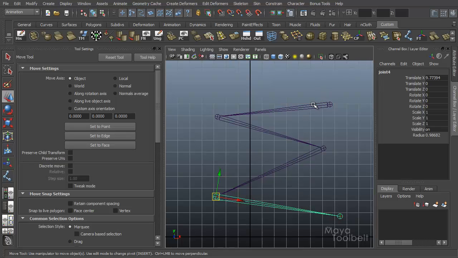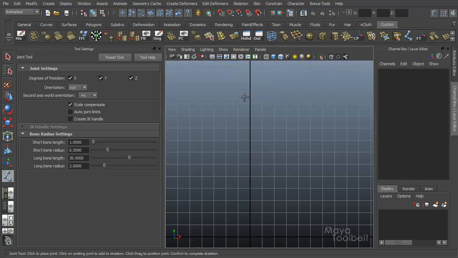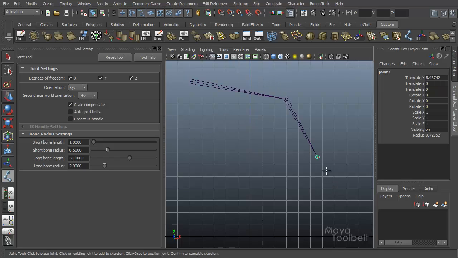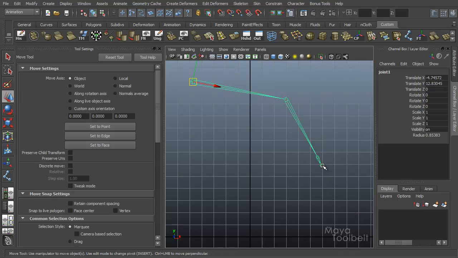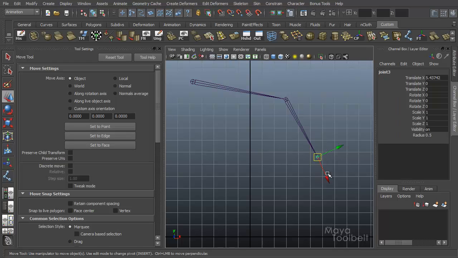Sometimes what I'll do when I create a skeleton, if I know I want the axis to flow at the very end of the skeleton too, like at the wrist, for example, I'll make my shoulder, elbow, wrist, and then I'll create another little bone, hit enter, and I'll select that bone in the end I don't want and delete it. This last joint will still maintain that orientation from when it was created and keep flowing in that direction as opposed to being aligned with the world.